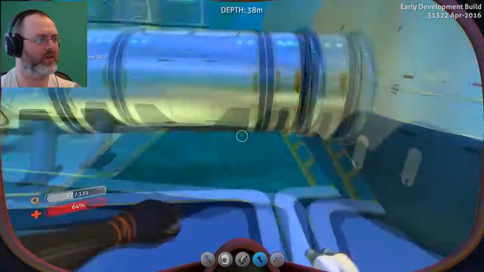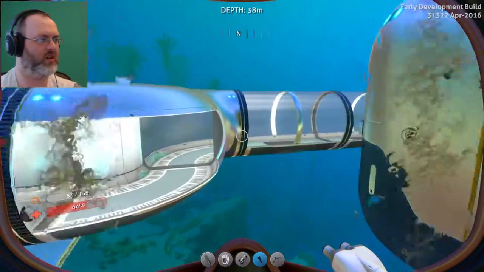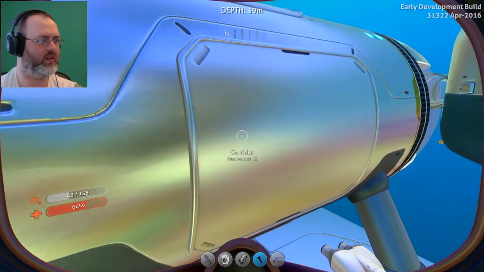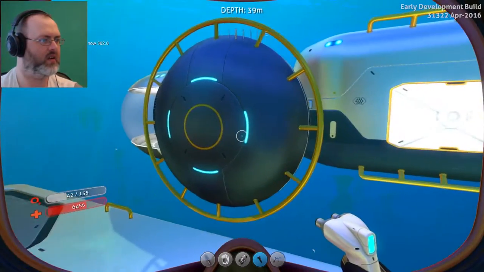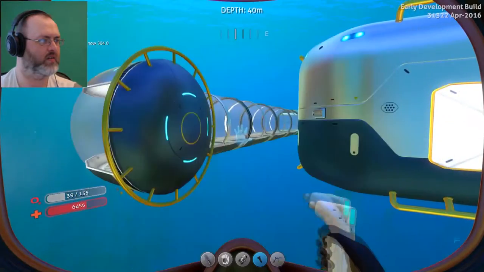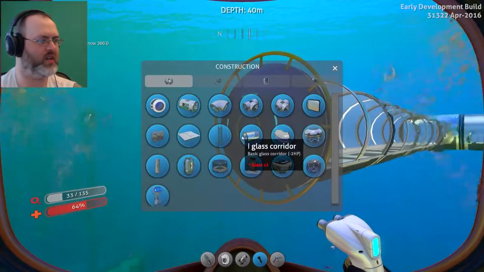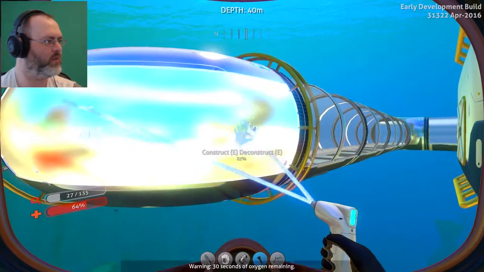Now it'll work. So I just need to go to the other side because the other side is attached to nothing as well. So if we deconstruct that side and that one and this one, and we try and attach it onto that side over there, that should work out a little bit better.